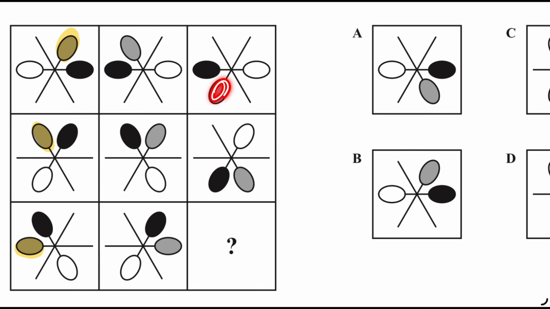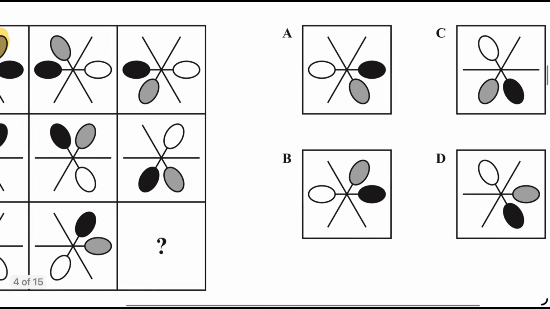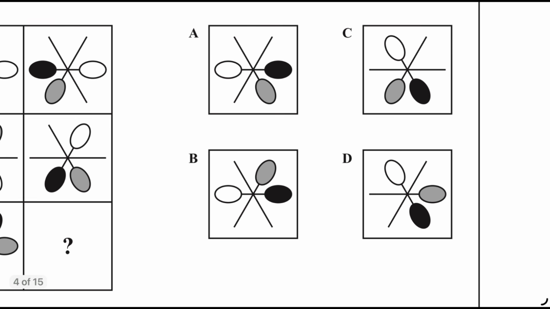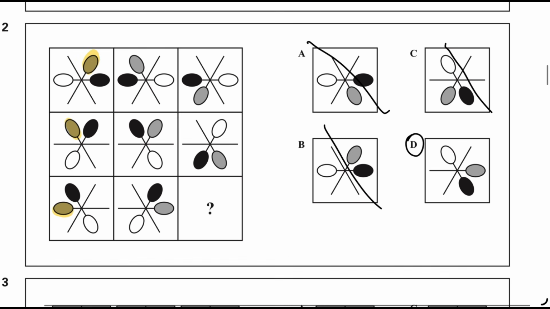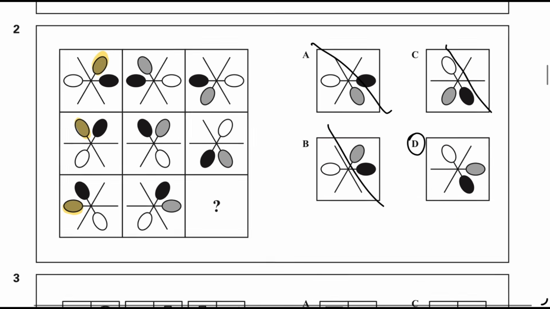So let's look at this one. Starts off here, then it moves where? Does it move clockwise or anti-clockwise? It moves anti-clockwise. So it should end up on the far right. The gray oval should be on the far right. Which answer option has that? Only D. So with this one, it's quite easy, and you can eliminate all of those other options in one shot. So always try to look for something that could help eliminate multiple answers at once, okay? If not, you might have to break it down and process it a bit more, all right?